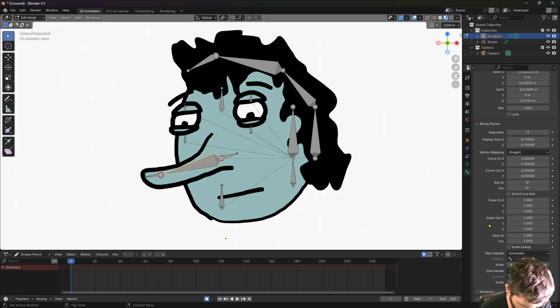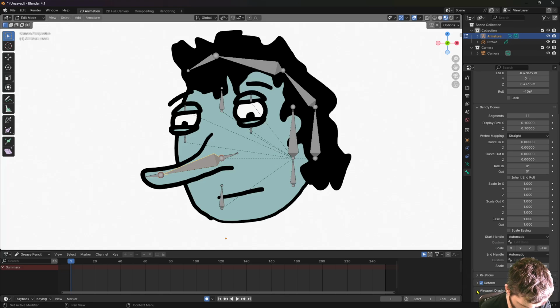Looking for display. Can't quite remember where it is.